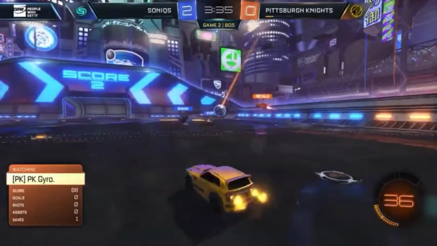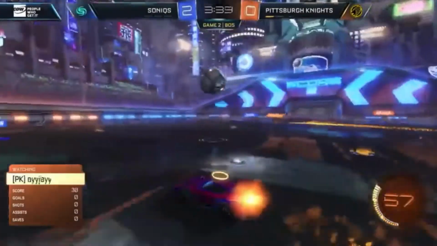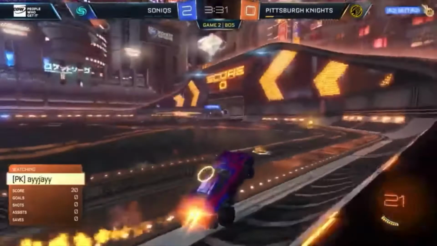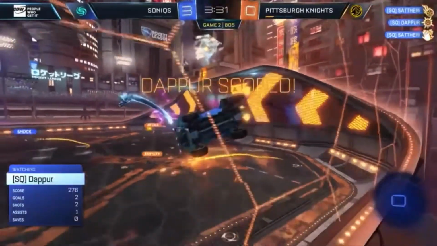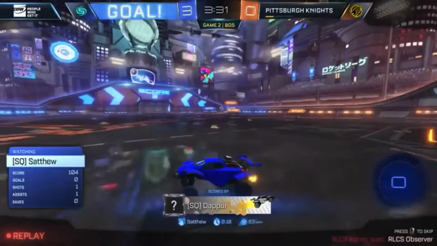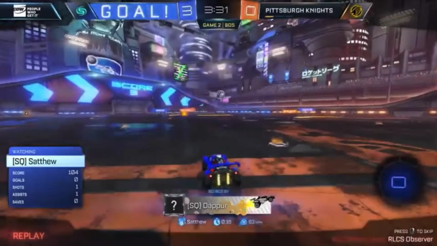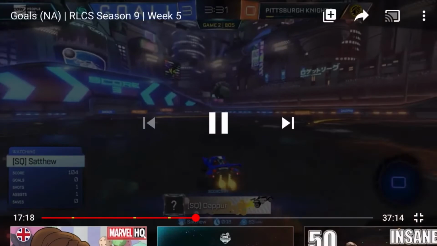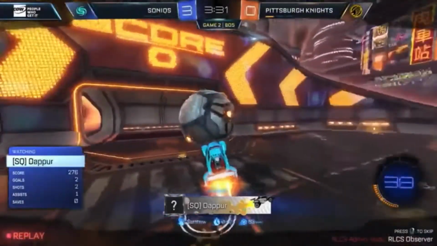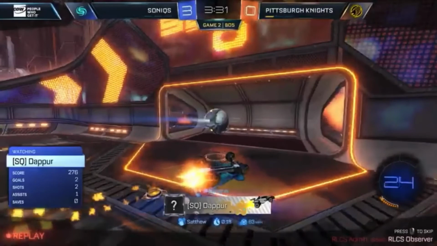This ball bouncing out towards the midfield now. Rattles looking for a dunk here on the defender for Sonics. However, a good pass across there to Safi by Dapper, who returns the ball back to him, and Dapper will just touch this ball home here into the wide empty net. Dapper with a brilliant pass here over to Safi. Safi probably trying to put this ball towards net as the net is wide open. Can't quite get it on target. And doesn't matter though. Dapper will just tap this ball home, making Sonics' advantage one more, and 3-0 now in game two.